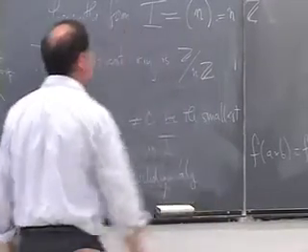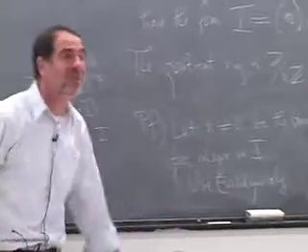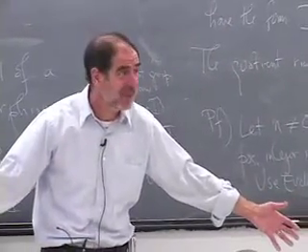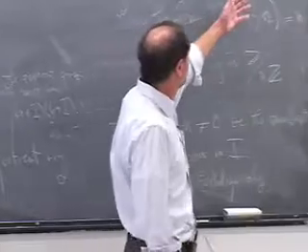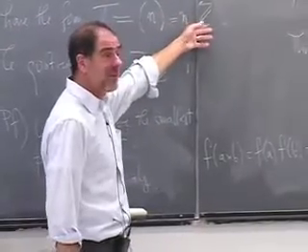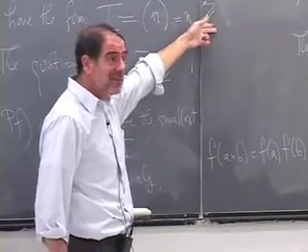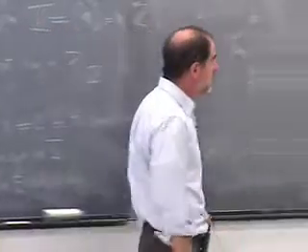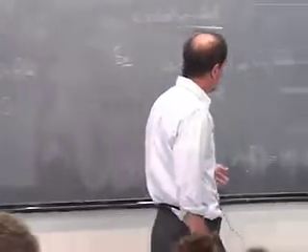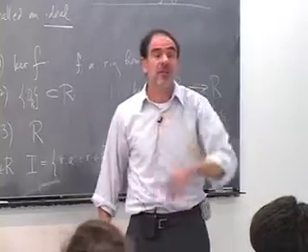So just as we classified the subgroups of Z, those are the only possibility. We classified the subgroups of Z, and they were all of this form. Now each one of these forms is an ideal. So the only ideals are these things generated by a single element. Now I can give you the definition of the word ideal.